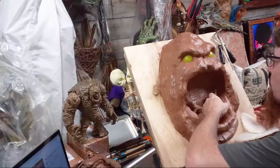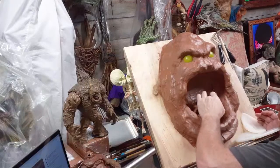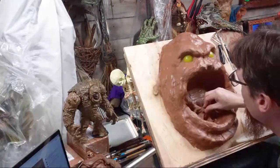Yeah, I want to do a big bat thing next. I'm hoping that I can make it sort of like a costume and a fogger head. So I want to do like a big giant bat head I can do in rigid foam.